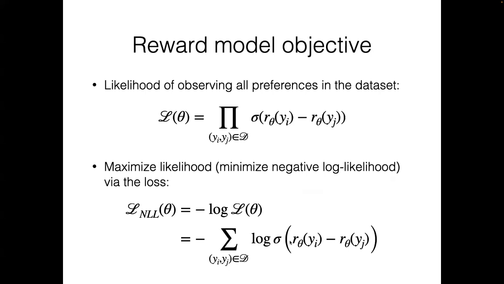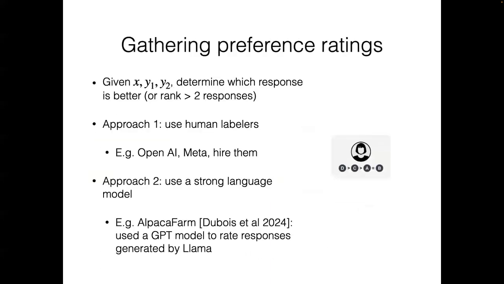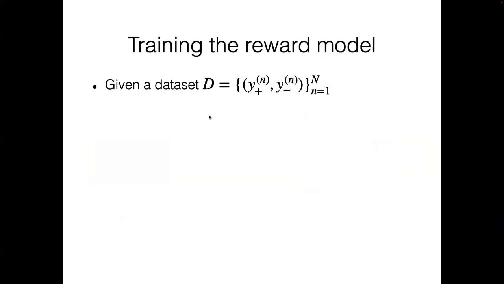So it's kind of nice because it's a principled loss function to have. From where do we get y_i and y_j for the reward model? So y_i would be y plus and y_j would be y minus. So y_i is the one that's preferred, y_j is the one that's not preferred. So is it based on human annotations of something? Yeah, so those are from this step here where we gather the preference ratings. So here we either have humans or we use a model to get the preference ratings, and that gives us this data set here.